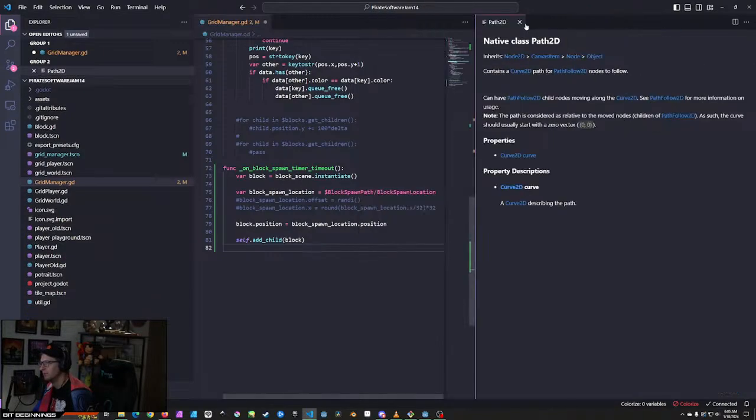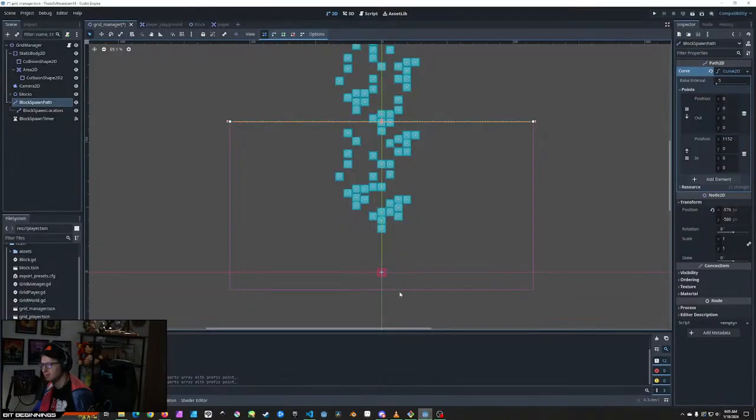What in the world? Yeah, I don't get it. My path looks like it's up here. Okay, that's the position. I don't know what the out is. What the heck? I mean, I get this.